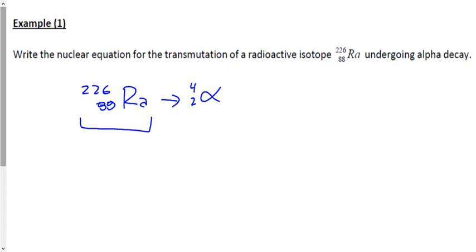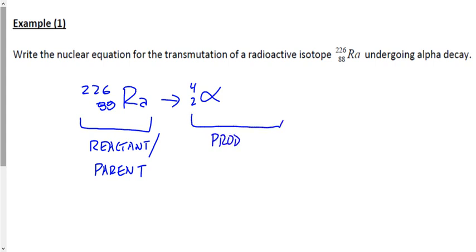Radium-226, if you want to think in terms of chemistry terms, we could call it a reactant. Sometimes, more often in physics, we call it our parent nucleus. The parent is what we start with. What do we end up with? Well, if we're talking about chemistry terms, we would end up with the product or the products. But if we use nuclear physics terms, we would usually call it not the product, not the parent.